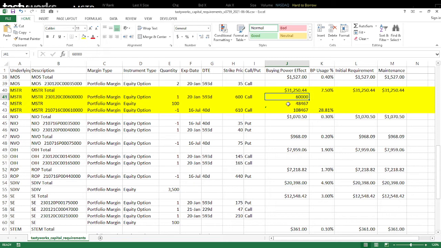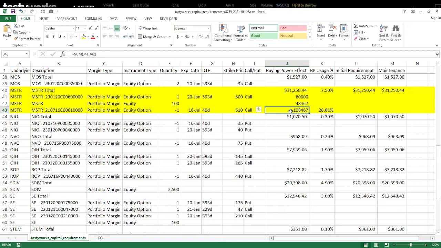And then also the current price of MicroStrategy is about 484.67, so multiply by 100 and that gives you 48,467. And I just added those up just to see what my potential cost of MicroStrategy at the moment is. Technically, I have $108,467 worth of MicroStrategy on a theoretical basis.